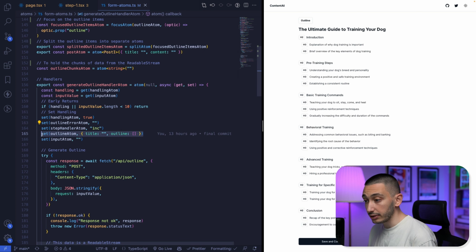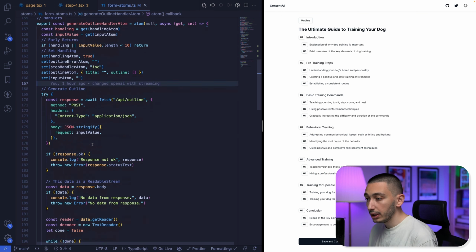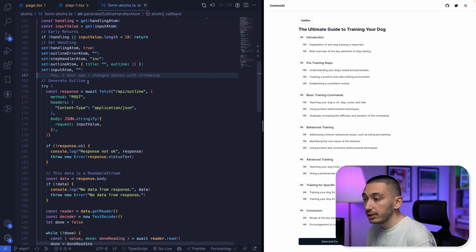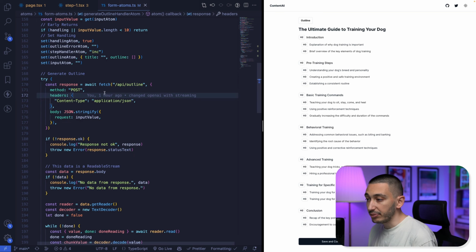But first we need to reset our outline atom and input atom as well. Cool. Now we can generate our outline. This is a simple fetch function to make a request to our API. First, let me show you our API.